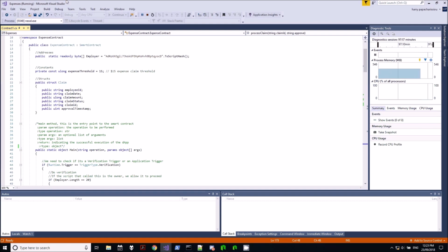Now this tutorial isn't an absolute beginner course and it assumes you've got some basic knowledge and experience on Neo smart contract development. So in fact it's a logical progression on from the guides on the internet for how to set up a local development environment, how to spin up a private Neo chain on your local machine, and how to write your first Hello World smart contracts. So if you've done those, then this is a great place to continue. If you haven't done those, then I'll put a link below and you can get started there, and then you can come back here when you're ready.